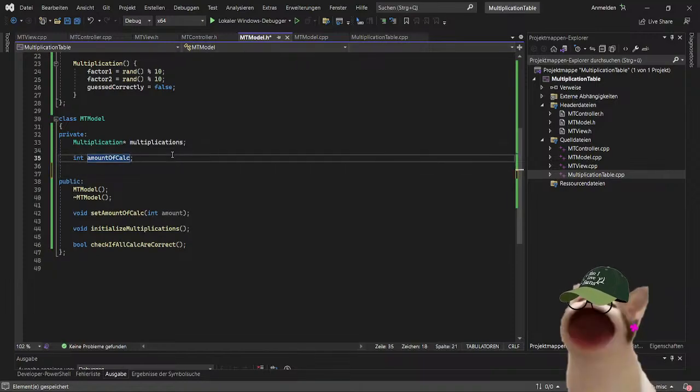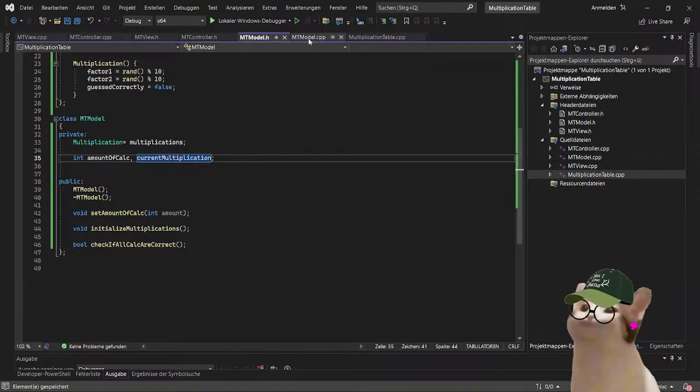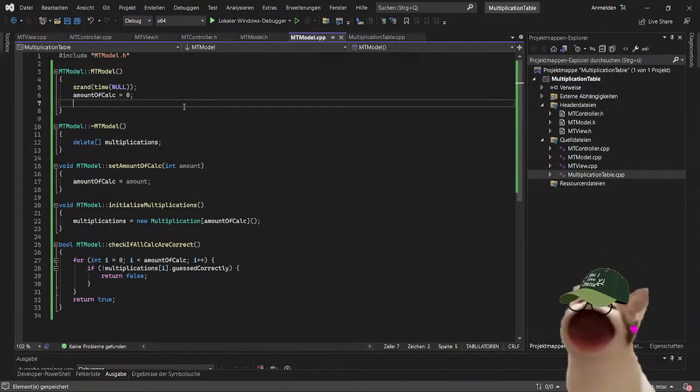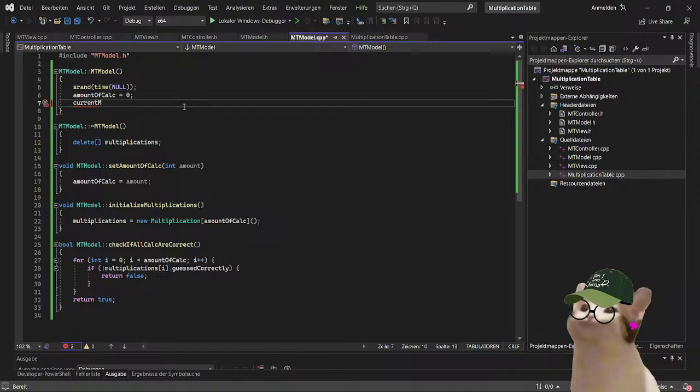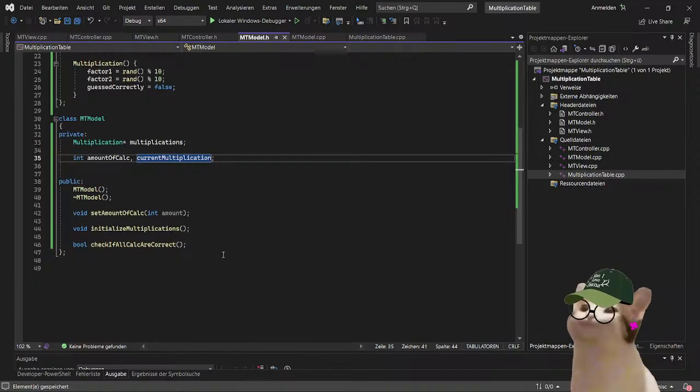Amount of calc in current multiplication. Yeah, why not? And let me do here current multiplication is equal to 0. Did I write multiplication correctly? Yeah, okay. Good.